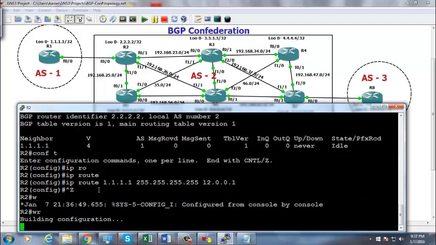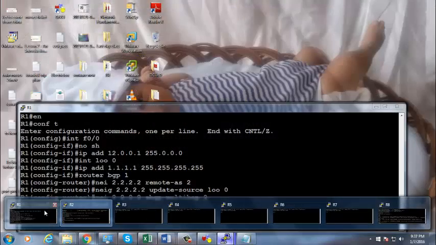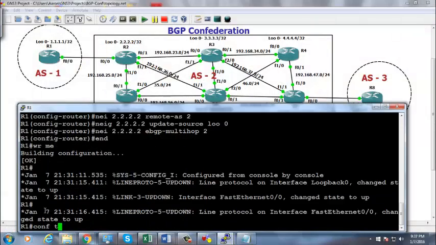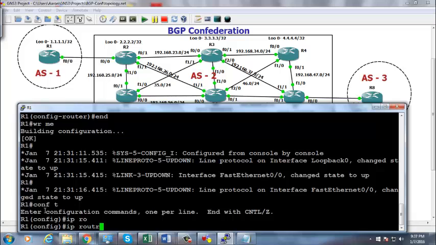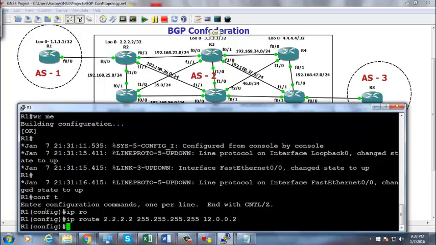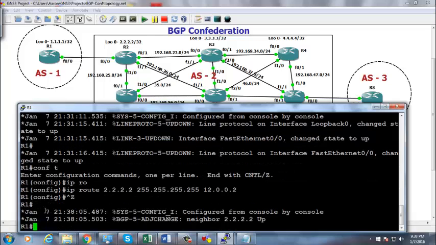Similarly, I also need to do it on R1. IP route 2.2.2.2 255.255.255.255, send it to 12.0.0.2. Yeah, now the neighbor has come up.